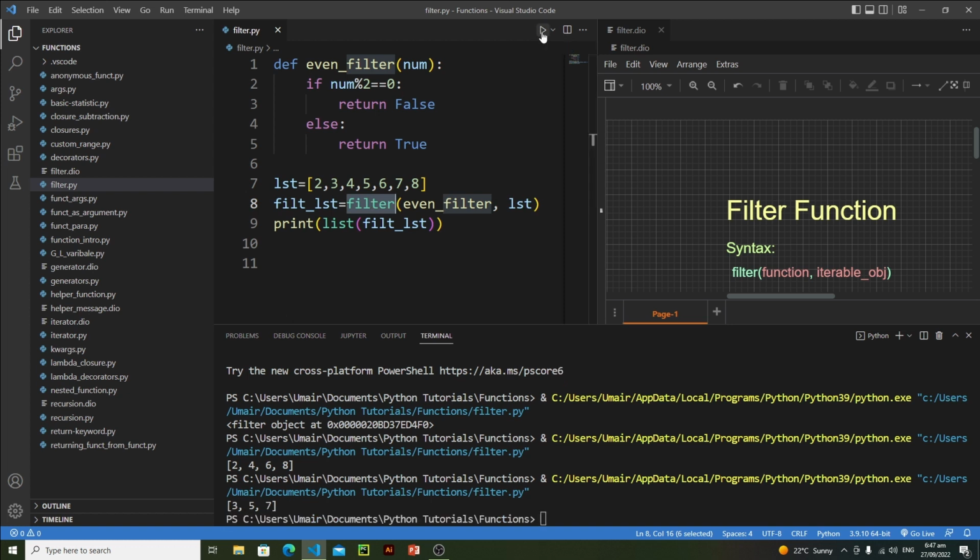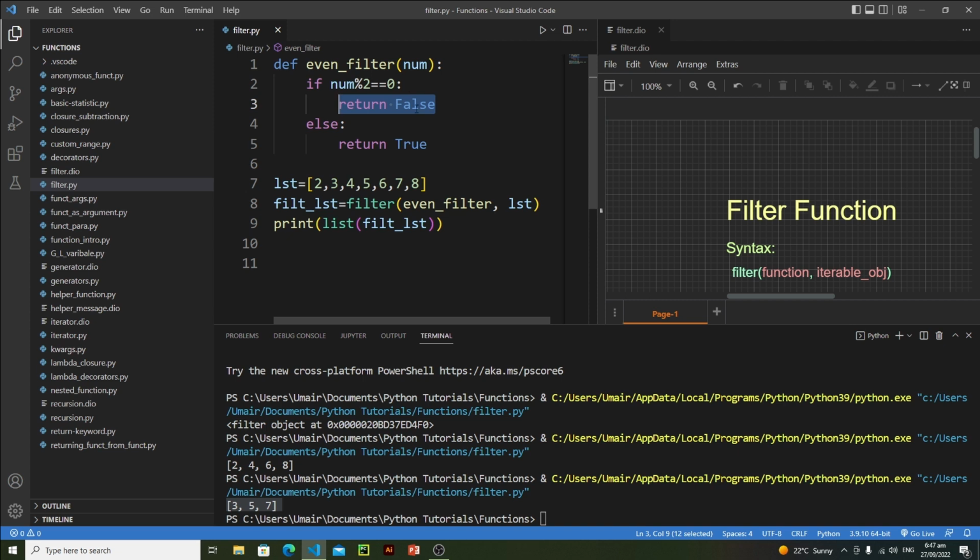Just run it, and now we got our odd numbers. I hope you have understood the logic. Whenever you want your number to be added to the new list, you need to return True, otherwise you need to return False.